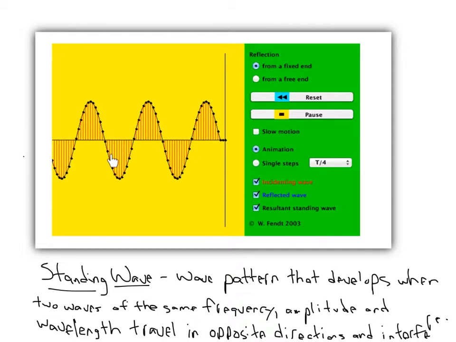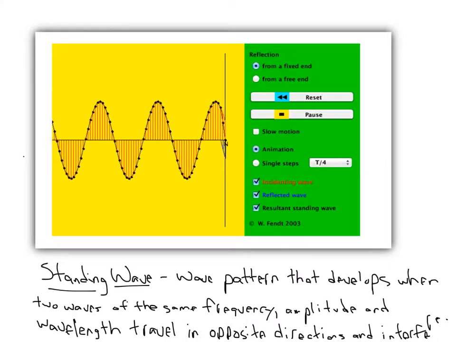But there are more and more waves coming. You might ask, how is it possible to create so many waves? Well, you've done it, or you will do it in lab with a slinky. You just shake it repeatedly at a constant rate back and forth, so the frequency is the same, and you can create your own standing wave. It's amazing. But what's going to happen here is as this reflected wave goes back, you're going to see areas of interference. So let's watch what happens.